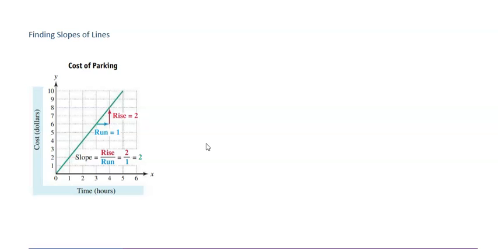So in general, to find the slope of a line, here we've got the cost of parking, so time, which is always on the x-axis, and the cost is over on the y-axis. To find the slope, you're going to just pick any point that's on a crosshair, and find another point that's on a crosshair, and you're going to say rise 1, 2, run 1. So we end up with 2 over 1. And you can pick any two. They picked these two right here, but that's how you find the slope.